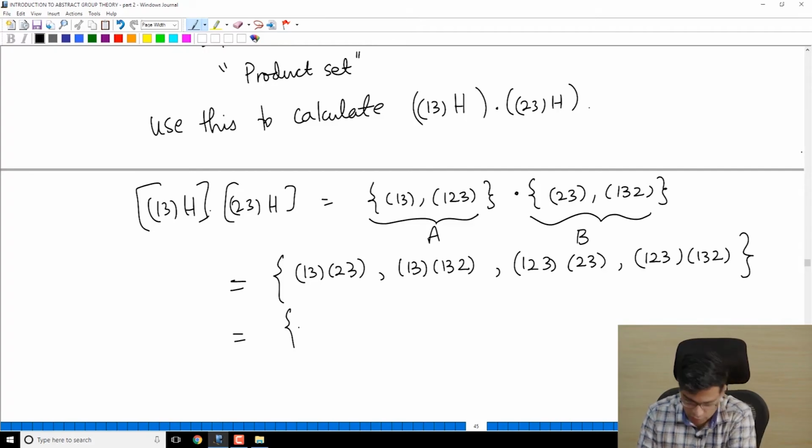I will just quickly do one of these and then write the rest. Remember the product in the new notation for S3. How do we multiply? You start with the right hand side element and go to the left. So 2 goes to 3 and 3 goes to 1. So this is 2, 1. What does 1 do? 1 is fixed under (2 3) and 1 goes to 3. So this is 2, 1, 3. 3 goes to 2 and 2 goes to 2 in this side. So this is (2 1 3).